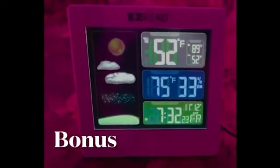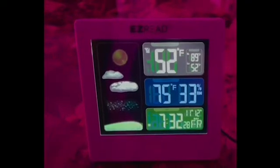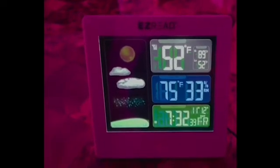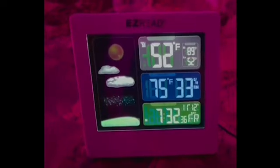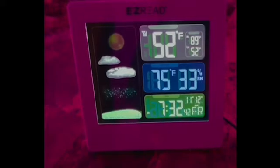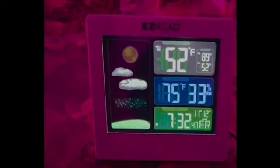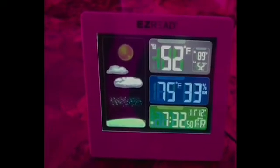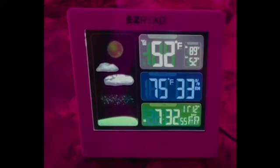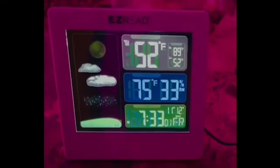I'm back to show you that the easy read is indicating that the outdoor greenhouse is currently sitting at 52 degrees. It claimed the greenhouse went up to 89 degrees. It was not in the 80s today, so I'm pleasantly surprised. It said that the temperature indoors is 75 and it's 33% humidity. It is in the evening and it is dark outside because daylight saving time happened to us last week, so it is pitch black dark right now. So I just wanted to show you guys that it is working, and I'm excited about it, and I'm looking forward to using it this fall.